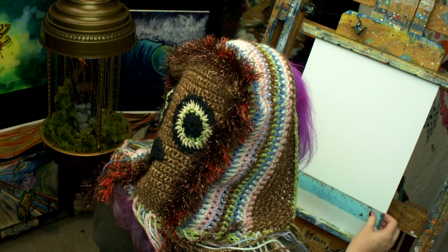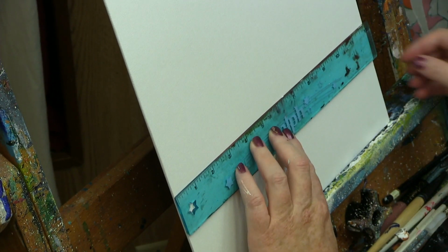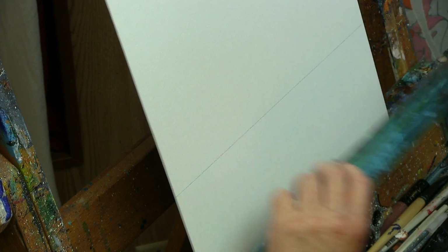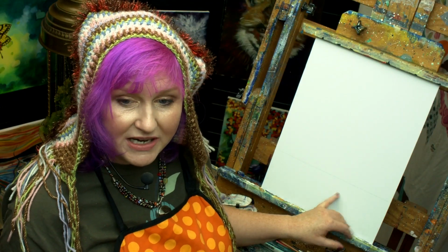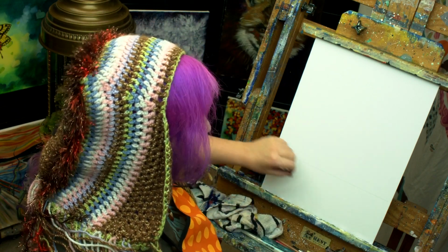But for this project, remember, it's not specifically the size of your canvas you want to worry about. It is the place where you put the reflection line. So you can do this in art journal books, on big canvases, on small canvases, as long as we do this first part here really well, which is I'm going to find the space. If I imagine that my canvas is divided into thirds, just a little bit below my visual thirds line, and I'm going to make a nice line. You find that space on whatever ground you're painting on. Just break it up into thirds in your mind. You could also measure it out if you're a very technical or precise person, because that's always okay. And come down just a hair below that to make that reflection line.